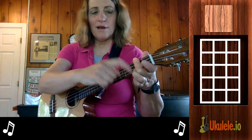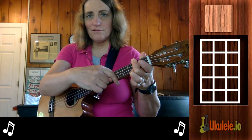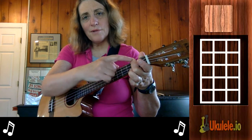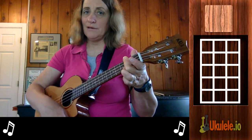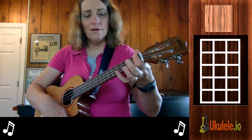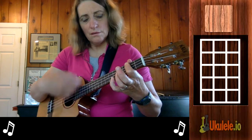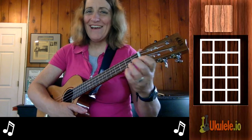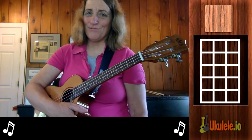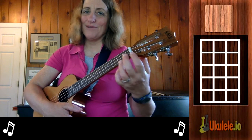And if I put my 3rd finger on the A string or 1st string closest to the floor, and I put my 2nd finger across the bar, that's one of the cool ways to get a D7. Or I can actually have movable bar chords. These take some practice, and they do use that pinky, which most of us are not as comfortable using. So I hope these concepts will help you.